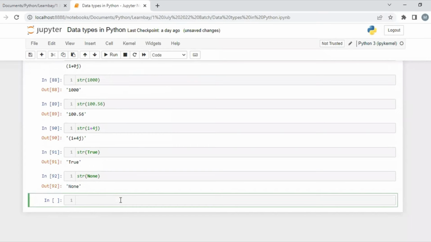Whatever you give to a string, it will put it inside a pair of quotes, right? Clear? So you can convert anything to string. Any questions?